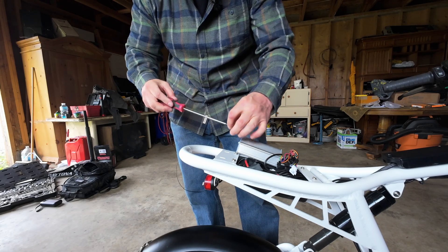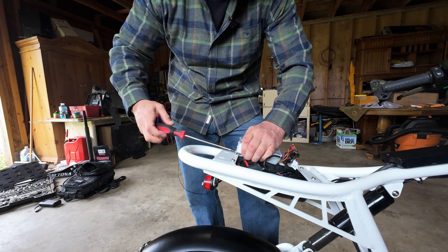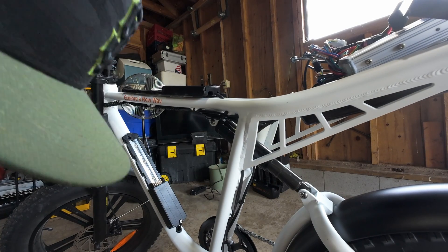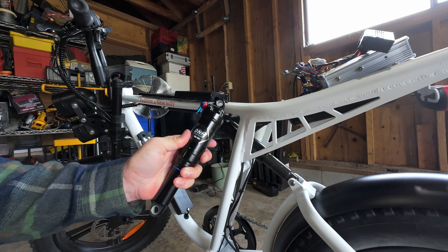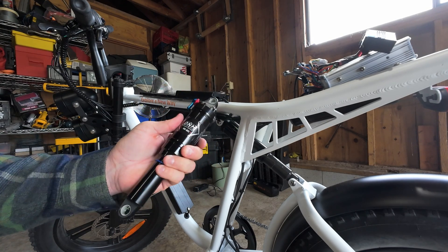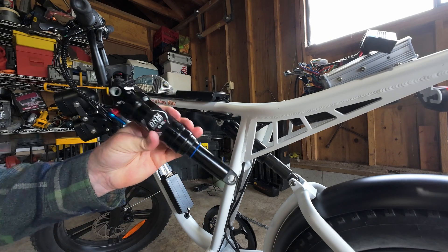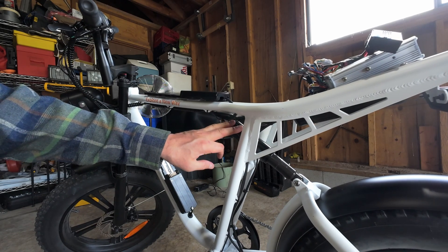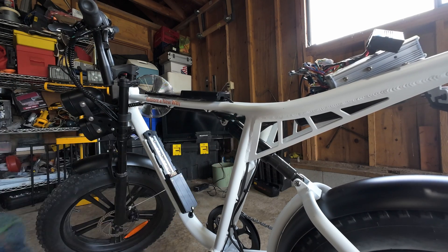I'm going to let the batteries charge for a little while, and while those are charging let's go ahead and change out this rear shock. I got the DNM AO-8RC - this is the same rear shock that comes on the Wired Freedom and the Five Star e-bike. I was really impressed with the performance of this shock - the adjustability is actually really noticeable and you can set the air pressure for your weight to tune in the suspension. The HLT 100 that comes stock on this bike is non-adjustable and very stiff, so we're going to swap it out.